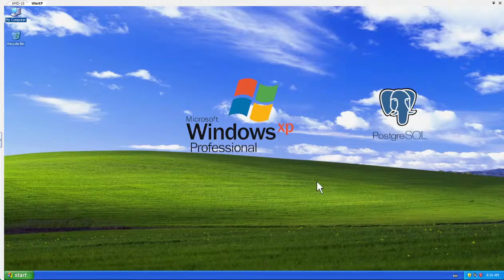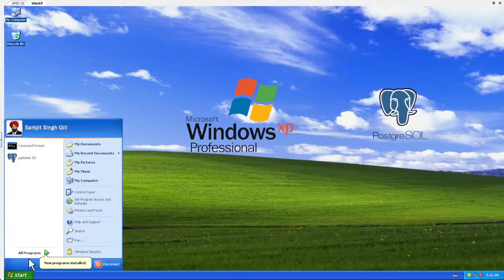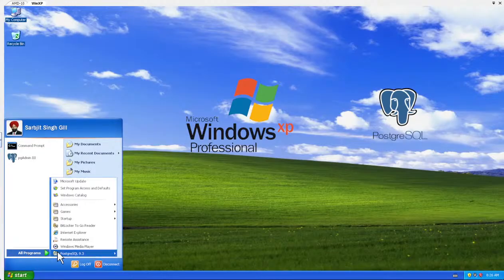When we complete the installation, see, it took only about 3 minutes to install. So you will go and find the new programs group, right? There will be all the entries that are required here. The application Stack Builder is also provided here if you want to customize the installation later on.